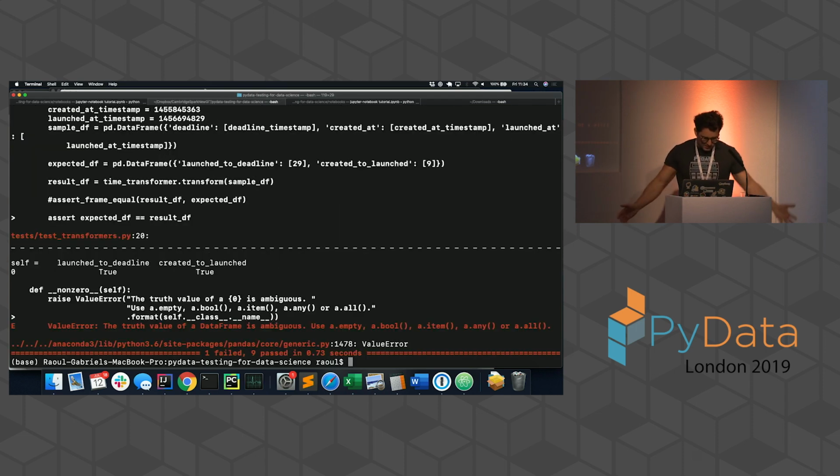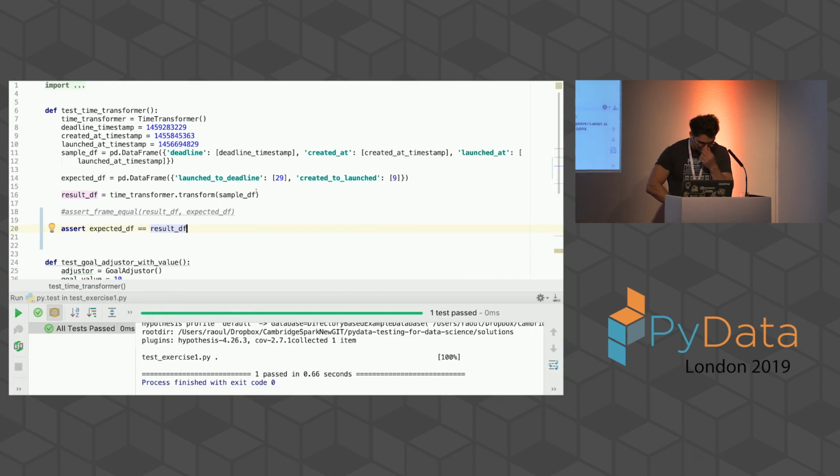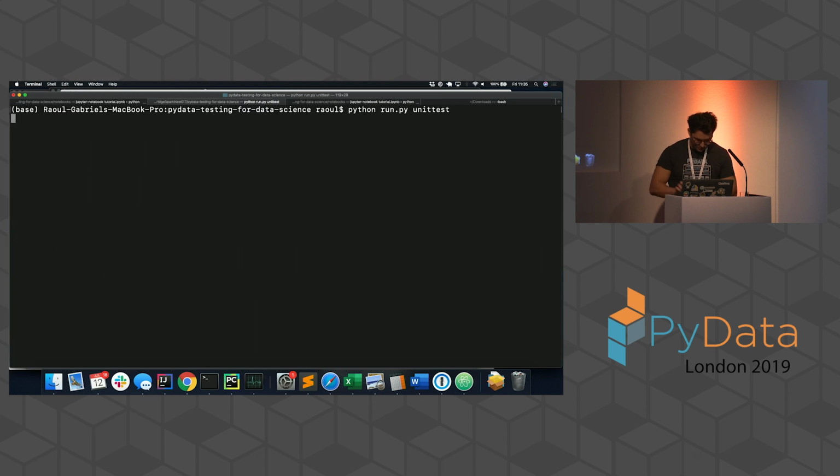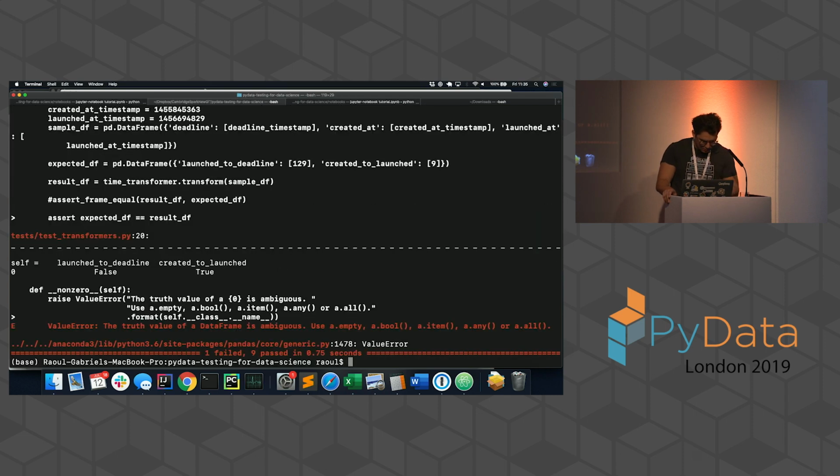Boom. What we'll see is that the output is not particularly useful. So what we get is a fat exception saying the truth value of a data frame is ambiguous. So we're essentially using a pandas data frame in a Boolean expression context. And as a result of that, the diagnostic produced in the console is meaningless. I have no idea what's wrong, what's going on. So to prevent that, and I'm going to make this test fail again, let's just run this again. So you'll see it blows up. I have no idea what the bug is. I have no idea what's the difference in the expected end result.